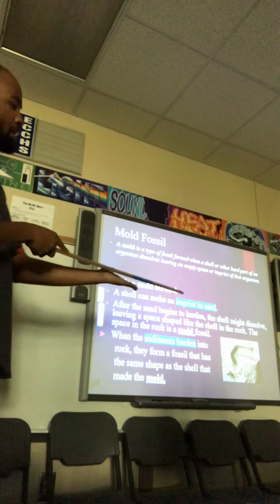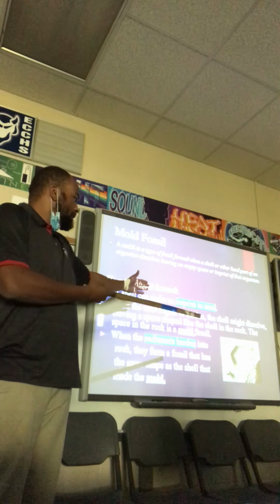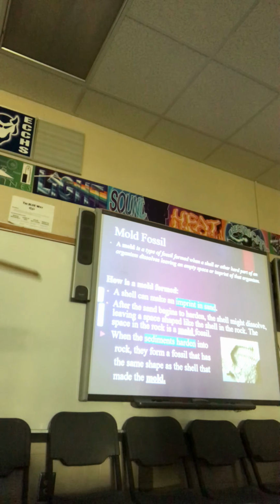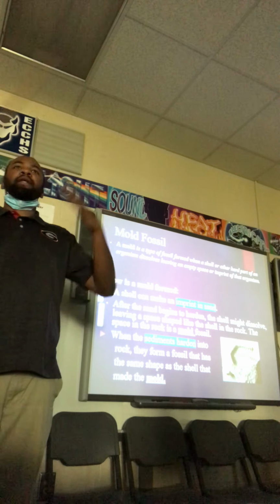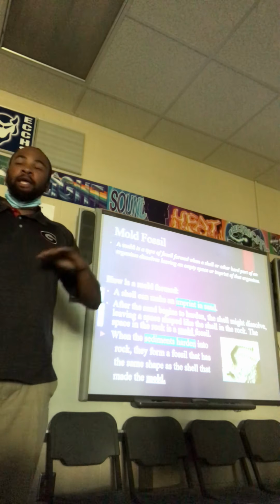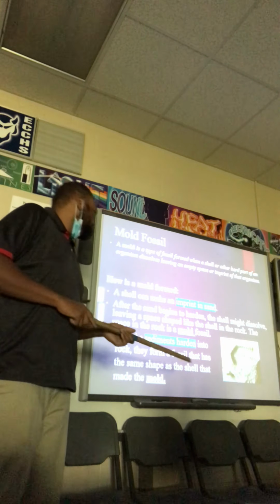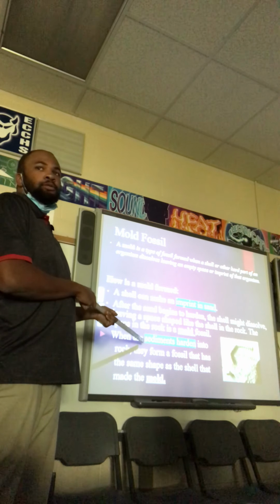Molds are usually prehistoric insects because they have hard exoskeletons. When they die, they get pressed into the ground by sediment, and once all the bones decay, then we can make a mold. Usually when you have a mold, there are no bones because bones would get stuck. It has to be like a footprint, things that have a very tough exterior. Everybody got this?